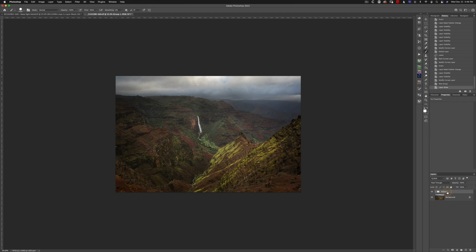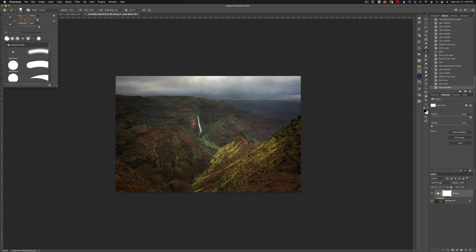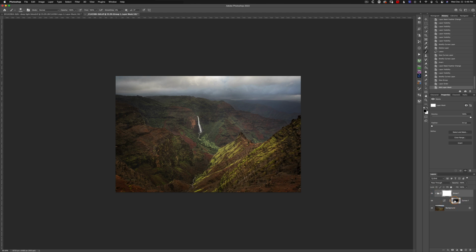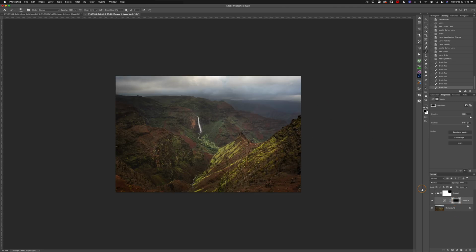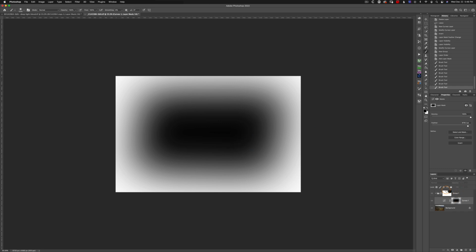Now with this new group, I can add a new mask. And now I will take my brush hardness down to zero so it's soft, but not as soft as the 700 pixel feather that we have down here. So now I can choose my group layer mask and start to brush in anywhere I want to get rid of that vignette. And you can see when I open up this mask again, that feather is much harder than the 700 pixel feather that we see in this mask.